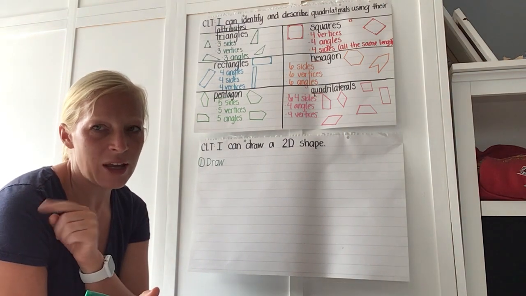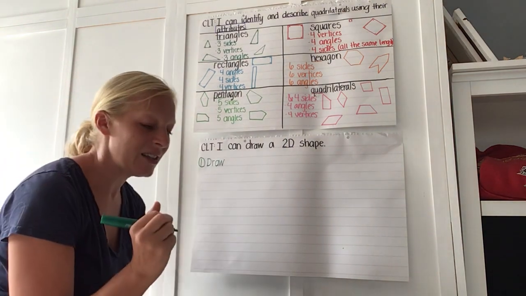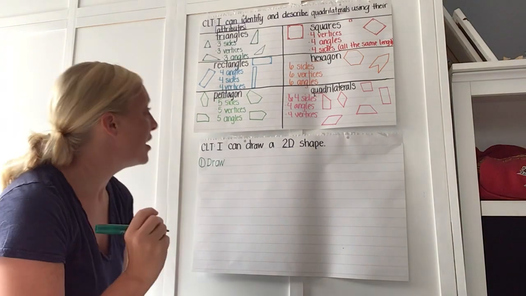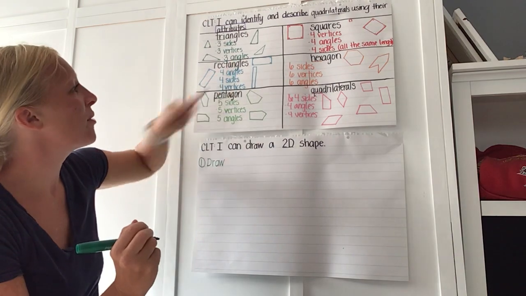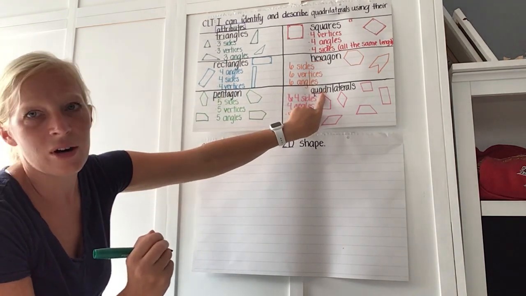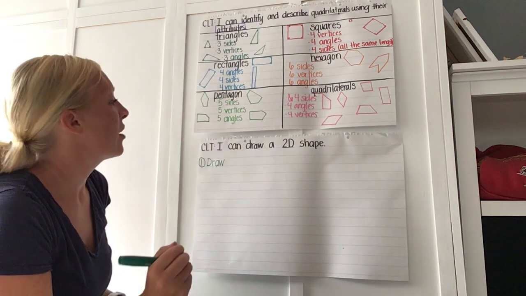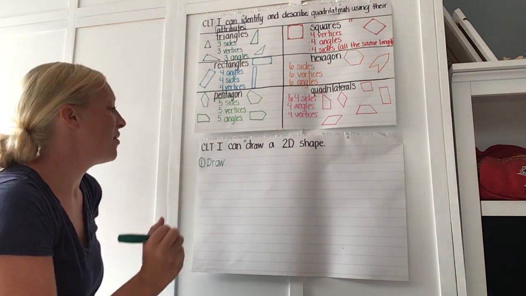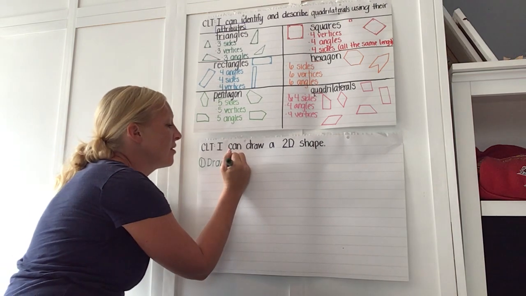You start drawing. Don't forget to check it. Does it have 5 sides? And don't forget to name that shape. Is it a triangle, a square, a rectangle, a hexagon, a pentagon, or a quadrilateral? I fixed my spelling. Okay. Where would it go? What's the name of it? Draw a shape with 5 sides.